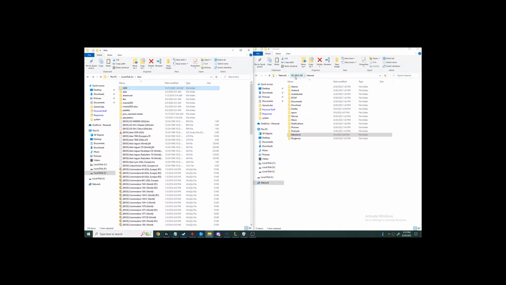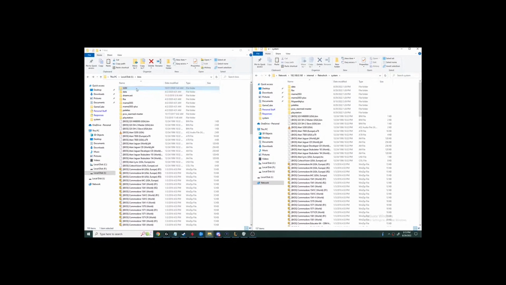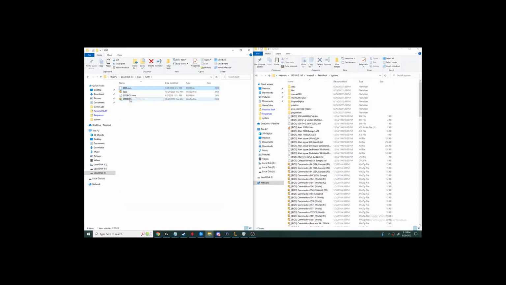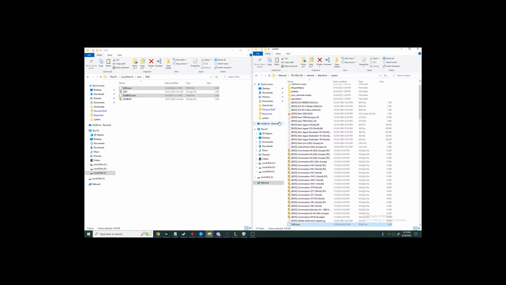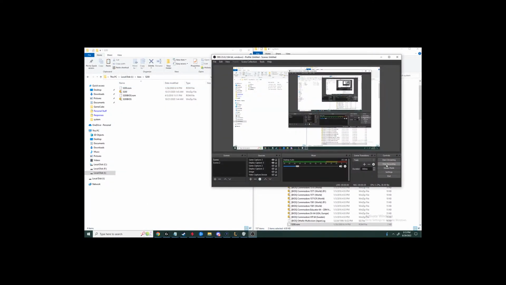We're going to go into the RetroArch folder, and we're going to add some of the BIOS. This is going to help fix a few of the games. So in RetroArch, go to System, and then click the downloads below. I have all the needed BIOS files, and you're going to put all these files just straight into the system folder. Now I already have most of them done here. Once you do have all of them there, you don't need to save anything, it automatically saves. So we can just close that out.